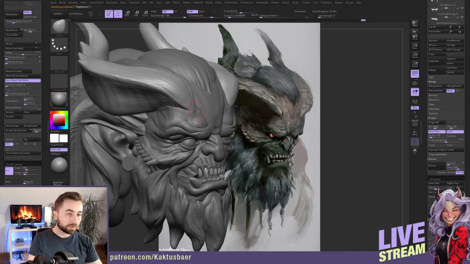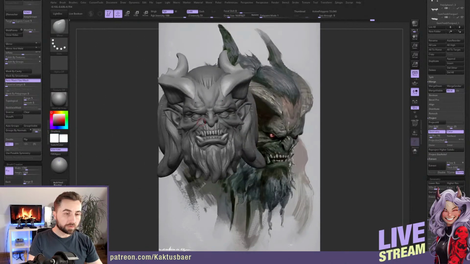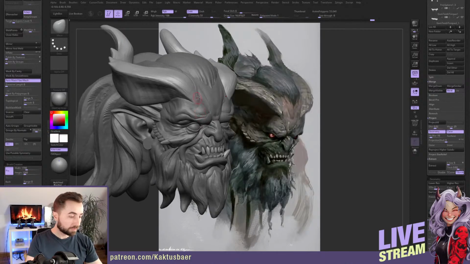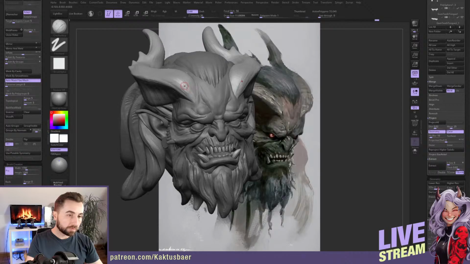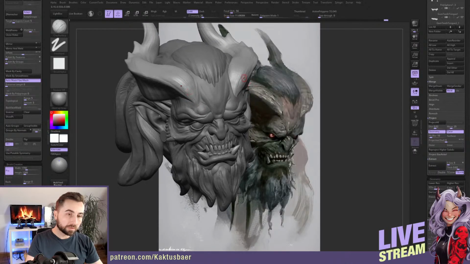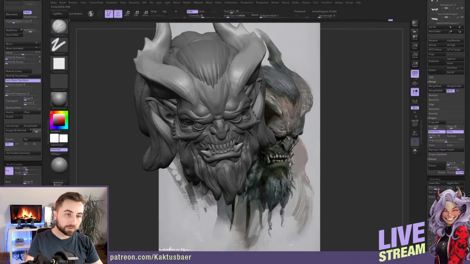Actually 3D concepts are pretty cool because they can be used for game creation further. So don't think that you need to be a 2D artist when you want to create concepts.